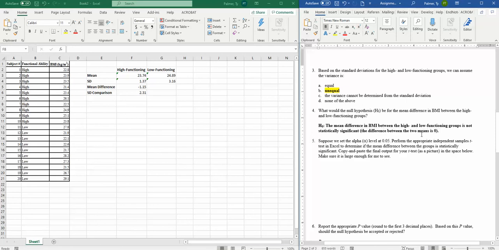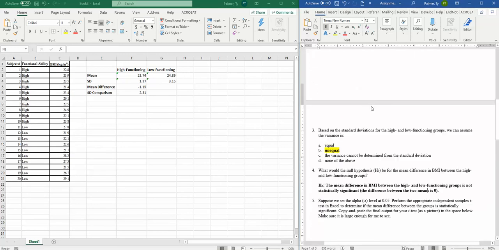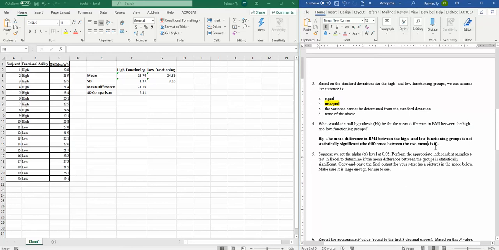The null hypothesis mean difference is 0 when we make comparisons between two groups, and that's what we're trying to test. We're testing the mean difference that we calculate, like in question number 2 earlier, is that reliably different than 0? That's just another way to word it, and that's kind of what we're doing in this assignment when we perform this independent samples t-test.